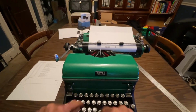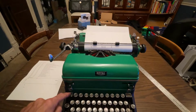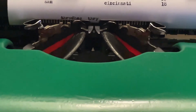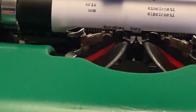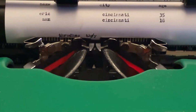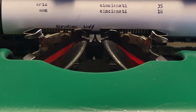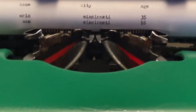So we type, and then we realize, hey, I didn't mean to type that. Hit the backspace button, and you can use the slash key to cross that letter out, or an X if you want. You see, as long as I've kept my line spacing lever back, then we can always come back to different parts. And if we get here, we can use the backspace button and always land right on the same letters.